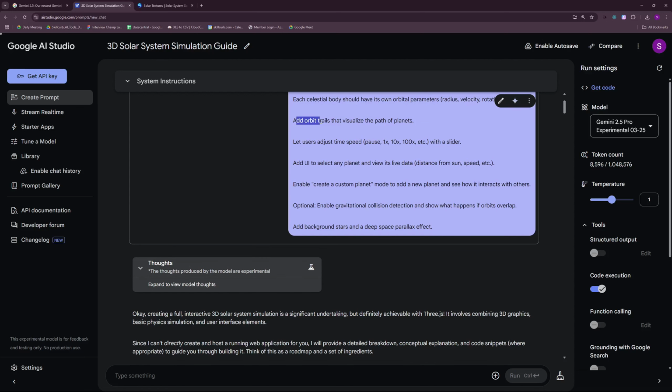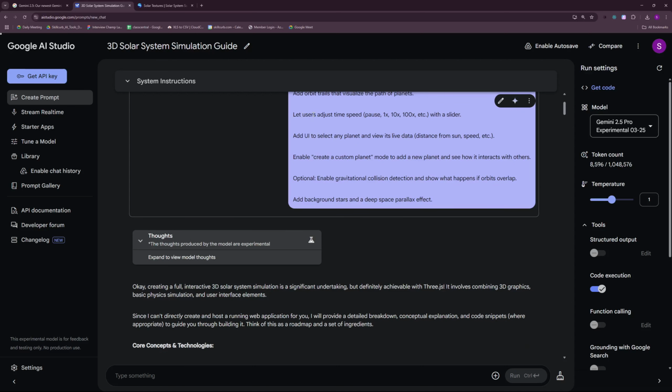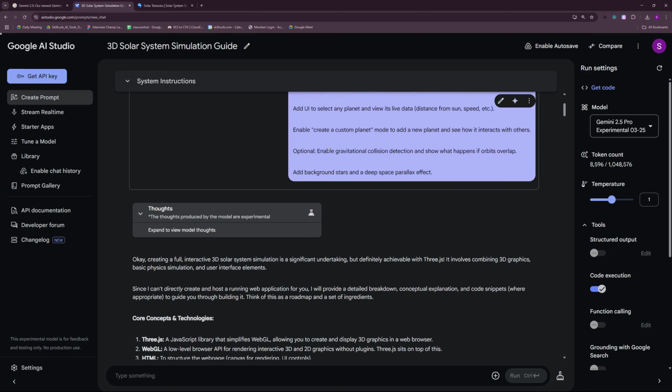Then you had to add orbit trails that visualize the path of the planet, and then the user can adjust the time speed, so you can actually fast pace into the future 100x with the slider. You can have a UI to select any planet and view its live data. And there are some optional features like enabling gravitational collision detection and show what happens if orbits overlap.